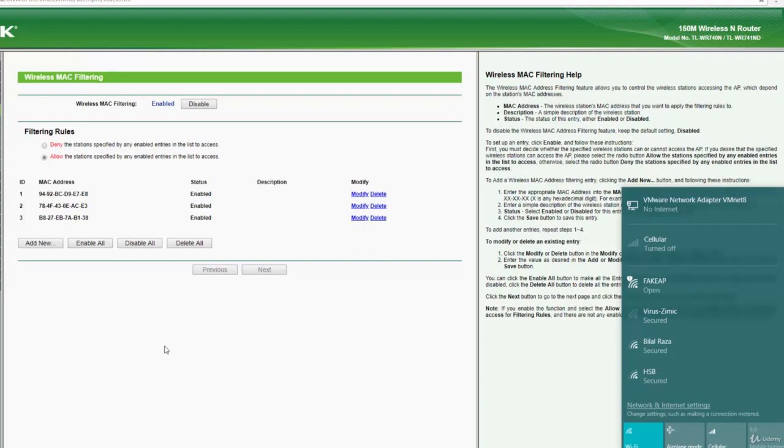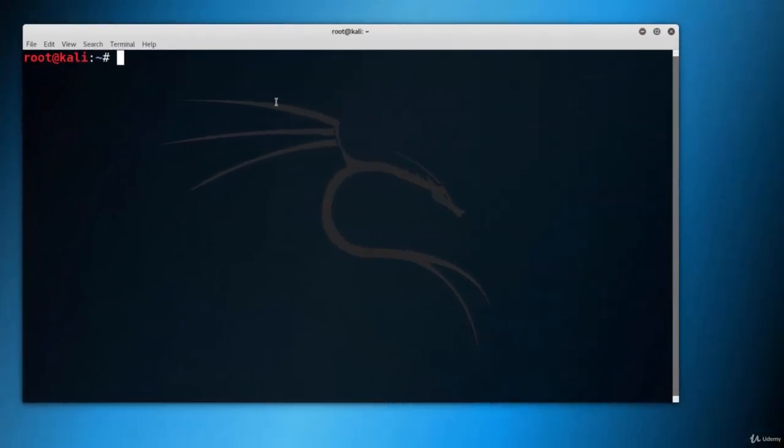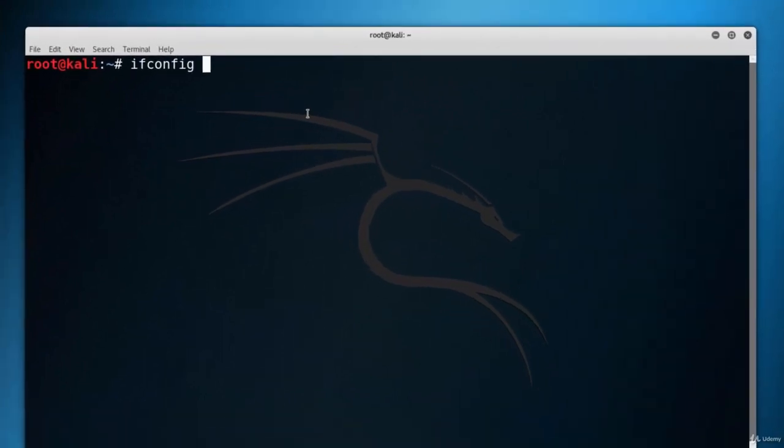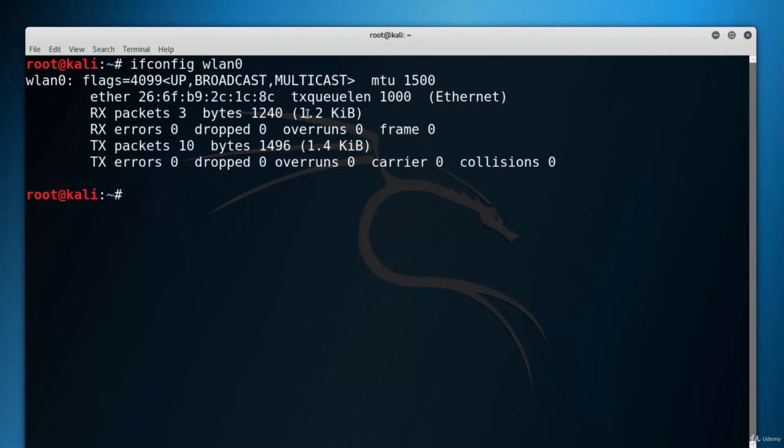So let me move into my Kali machine. I have connected my wireless adapter, WLAN 0. Now let's create a monitor interface.